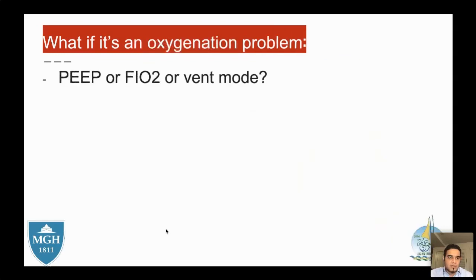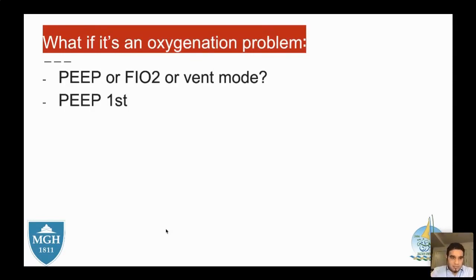All right. So we talked about the pressure problem. We talked about a ventilatory problem. Actually, when we're talking about the pressure, especially in tidal volume adjustment and permissive hypercapnia, what if you have a problem in your oxygenation? Okay. If you have a problem in your oxygenation, is the problem PEEP, is it FiO2, is it ventilation mode? Well, the first thing you can do is actually adjust the PEEP.